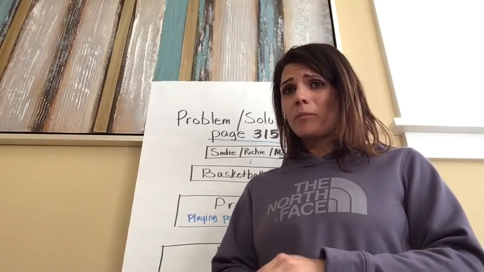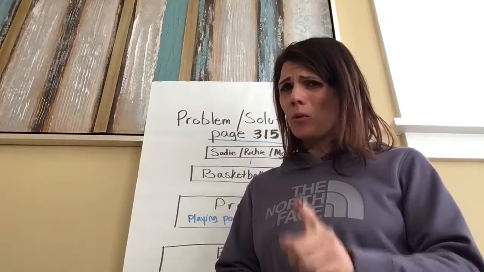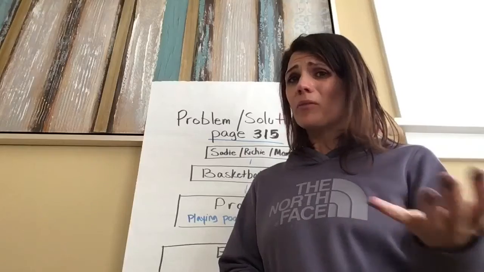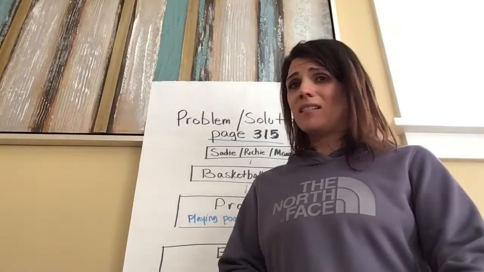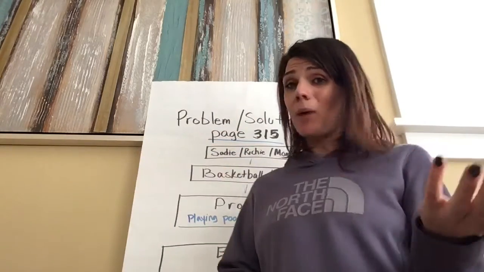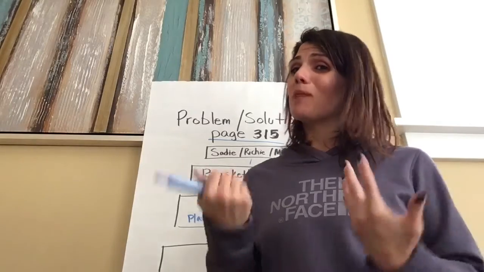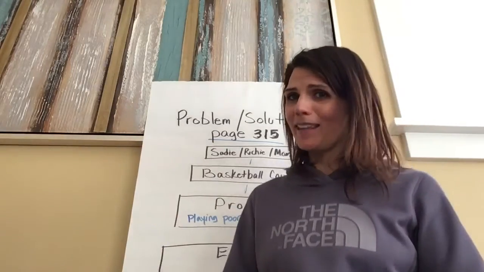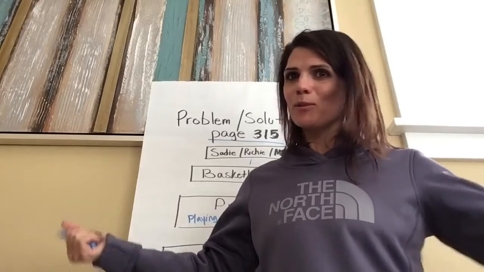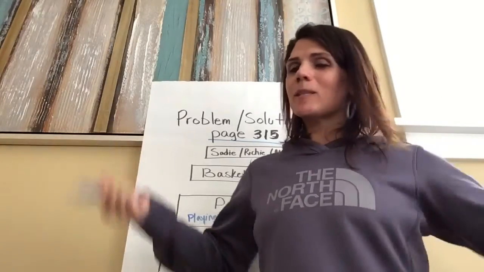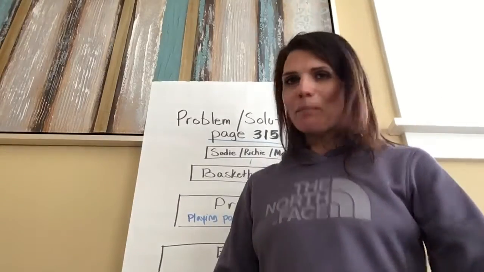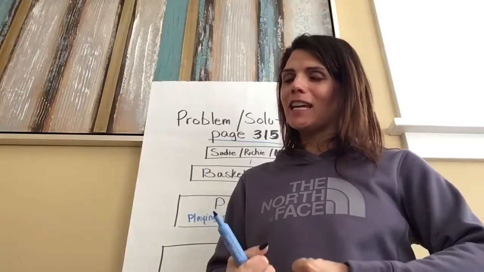So that's her problem, right? Her problem is she's playing really poorly because her brother Richie is not in the stands. Her mom's up there. She looks at her mom, right? She looks at her mom, and her mom is still beaming, right? Her mother's smiling at her like she always does, because that's what moms do, or aunts and uncles and everyone else. We smile and we encourage our kids.